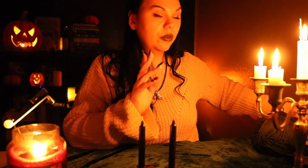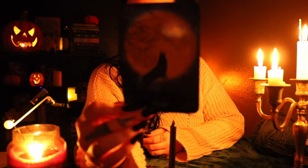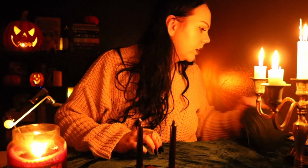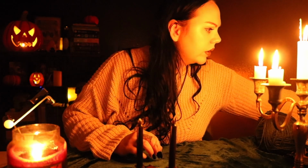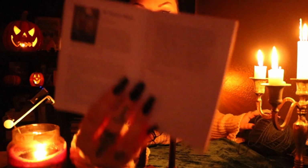But one card came up and I didn't pay attention to it until after, where I was like, wait, it's the Hunter's Moon, blue full moon. And actually the blue full moon card also came up. But this card reminds me of the Hunter's Moon. I know you guys probably can't see it clearly because of the darkness, but it reminds me of this full moon. I actually don't know if there is a Hunter's card in it. No, I can't find the book for it. Oh, it's here. Hunter Moon. Yeah, abundance. Well, that fits well with why I chose this.